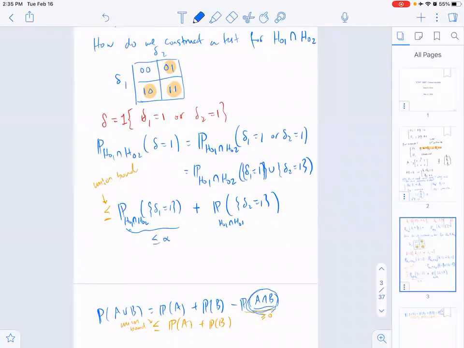And so if I do this here, this is going to be also bounded by alpha. So this is going to be at most bounded by 2 alpha. So that's the guarantee that I would have. Yeah, so now let's say I want to make sure that this type 1 error probability is bounded by alpha. What should I do? This turns out to be 2 alpha. What can I do here?